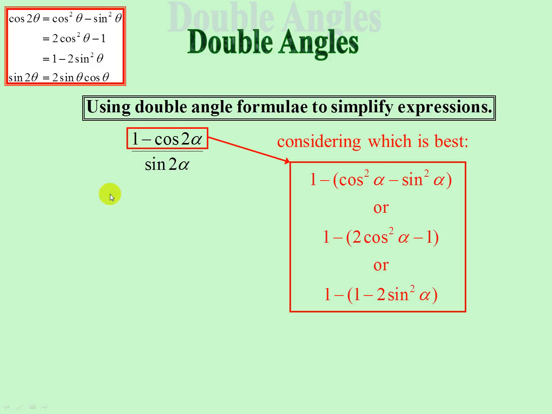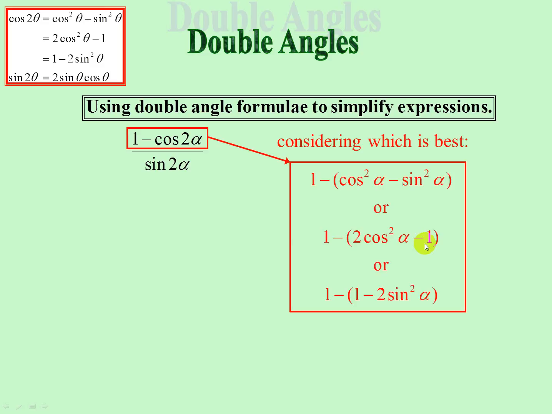Well, let's have a look again. We have cos 2a, so straight away the decision comes up again. Which one? I'm going straight for the one that has a plus 1 in it because I've got a minus cos 2 alpha, because that'll get rid of the 1. But have a look. 1 minus cos squared minus sine, plus sine squared, that won't factorize.